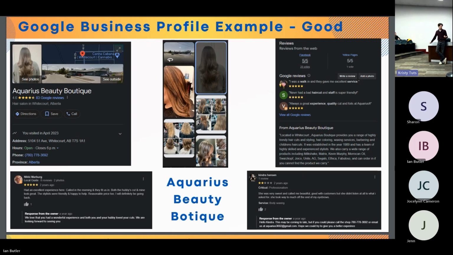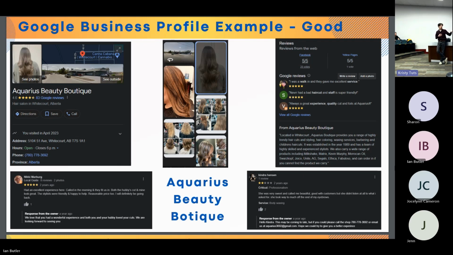It's not just the bad ones that you want to respond to. These people, they aren't being paid. Well, they shouldn't be being paid to leave reviews on your page. So the least that you could do is at least respond to them, show that you're thankful for that, and interact with your community. And on the right side there, I have someone who left a critical review or a 2-star review. So this person wasn't satisfied with their service that they had at the place.